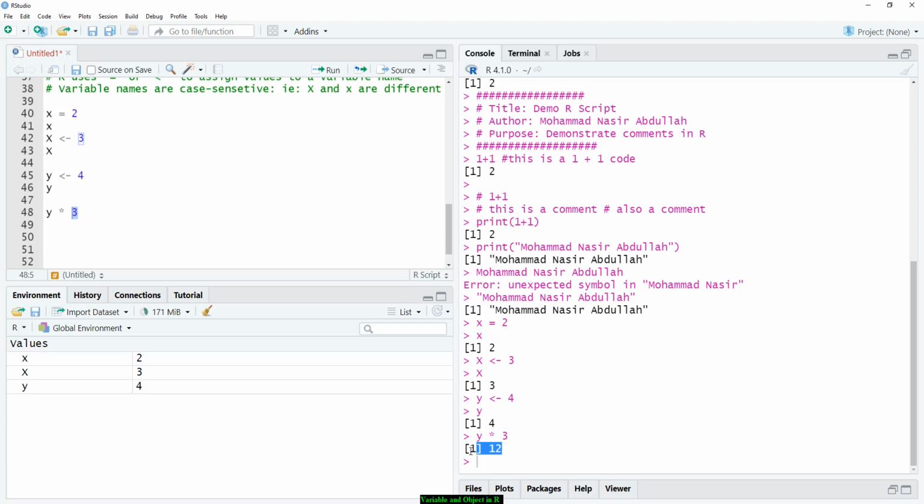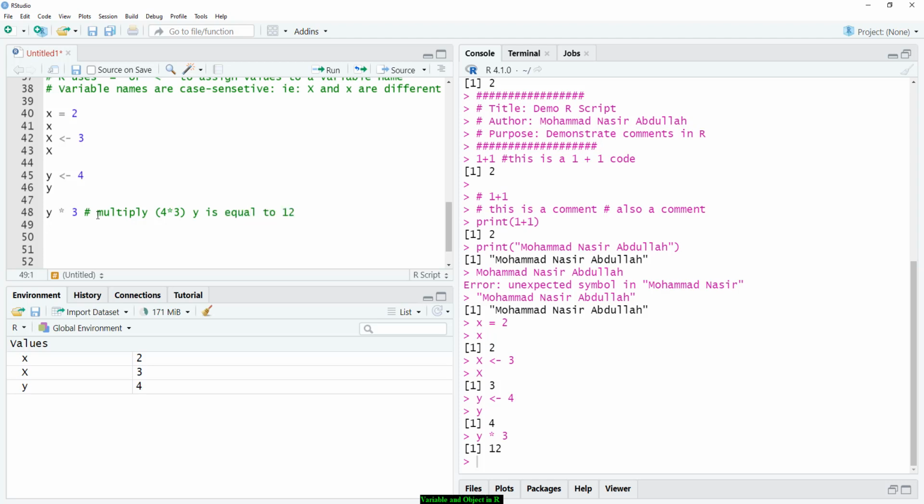Can you understand? Very simple. I just want you to know the basic one first, right, before we go further. So this is what we call multiply. 4 multiply with 3, y is equal to 12.